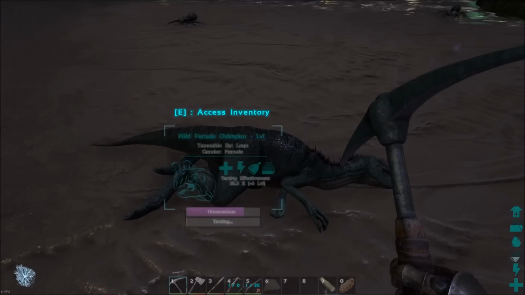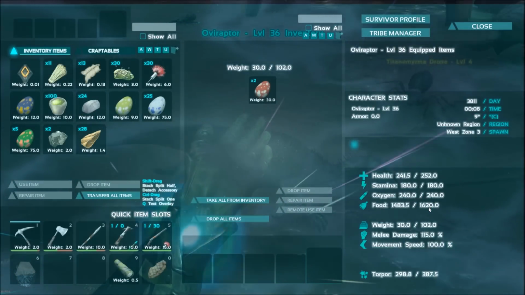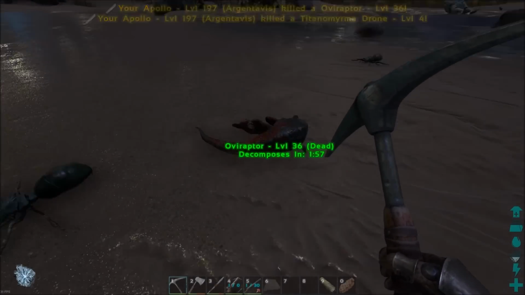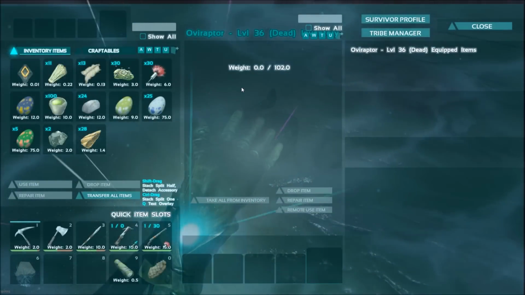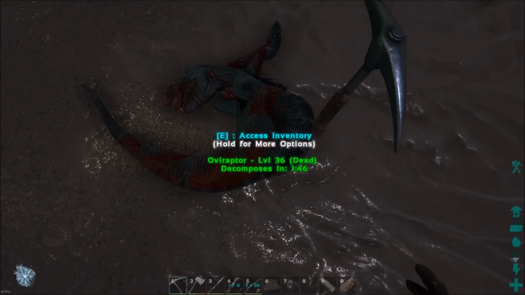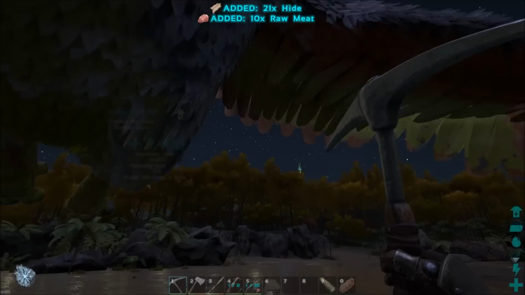Good job, Apollo. Didn't even have to do anything. Come on now. Oh my gosh, there's another one. Is this serious? Alright, so we killed that guy. Let's get our right as it ate our egg. Okay. That really stinks. Wait, we should be able to access. No, the eggs are gone now. Dang it. Alright, let's go find another one.